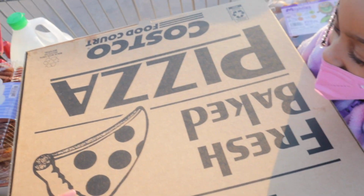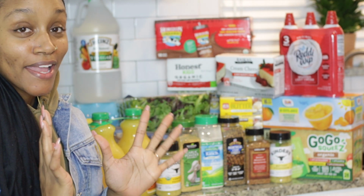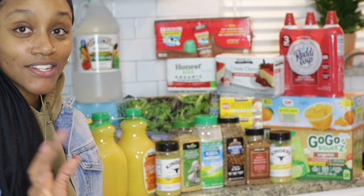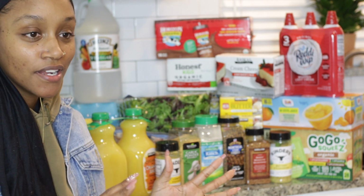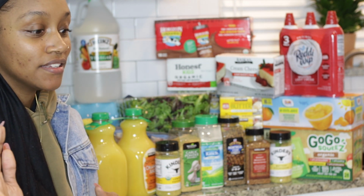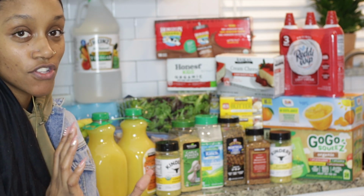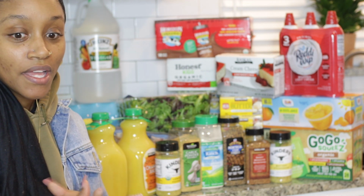Don't drop it. What is a Costco trip without pizza? The last 3 months, my Lord's house has been utilizing our Costco membership. We got a Costco membership this past summer, but honestly we forgot we had it. So these last 3 months we've been really trying to go and stock up on our groceries, our stockpile and all that, and it honestly saves so much money when you go to places like Costco and Sam's Club.